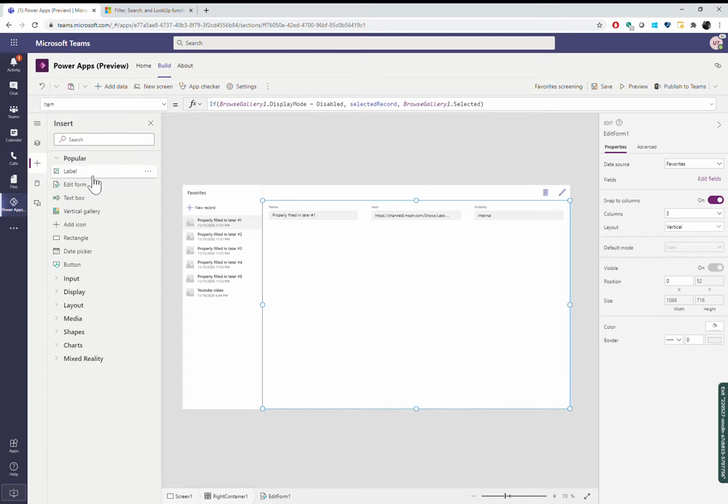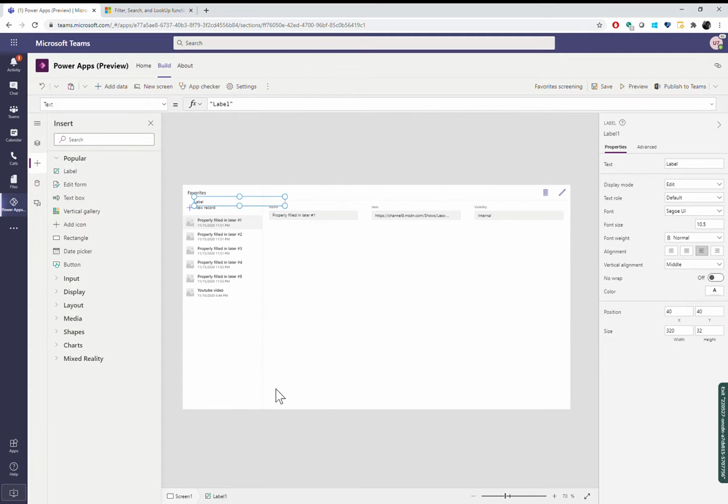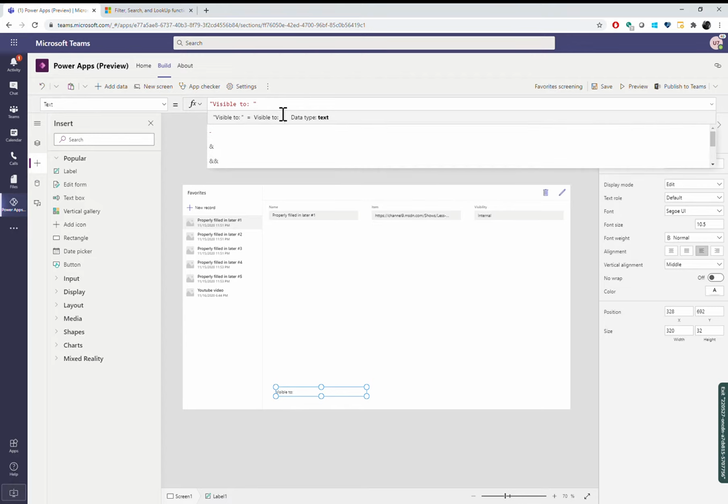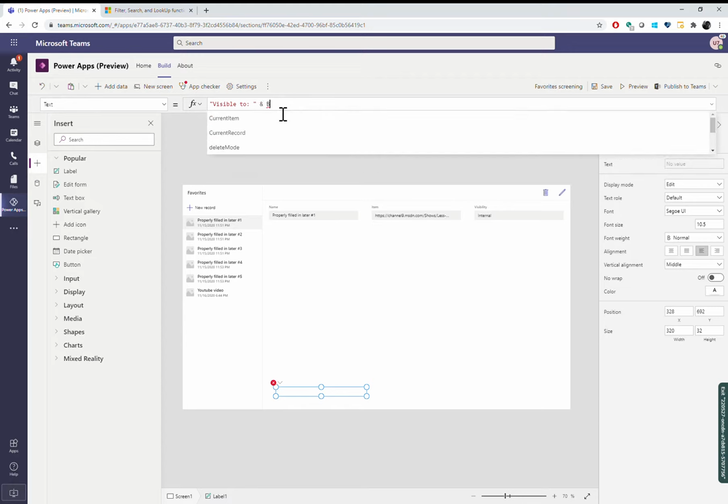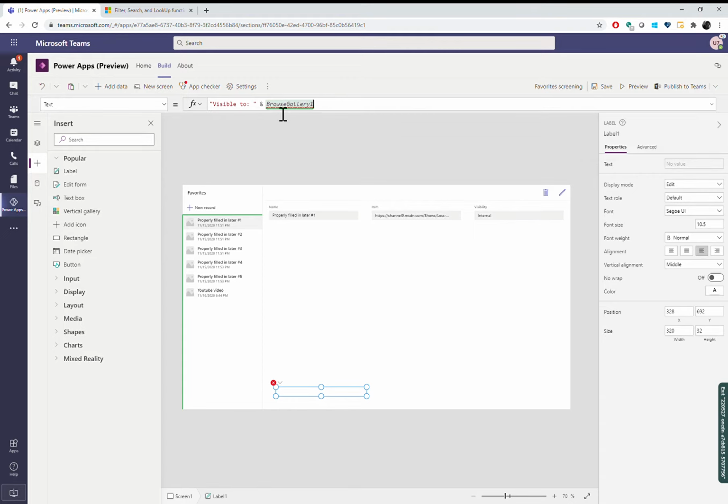So what I'm going to do here is add another label and maybe just place it here. In this label, I'm going to give it a value of, I'm going to type something like "visible to", and then I'm going to concatenate this with BrowseGallery1.Selected.Visibility, and this should show the value of the selected item.